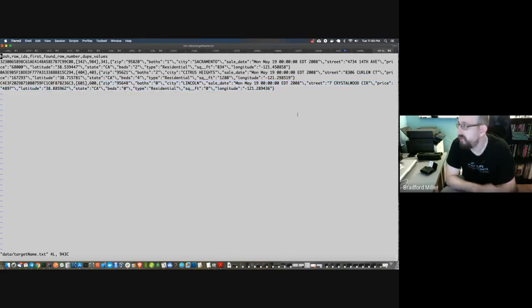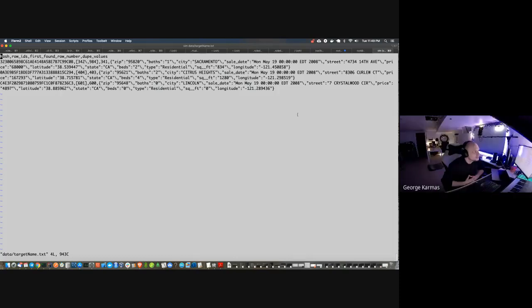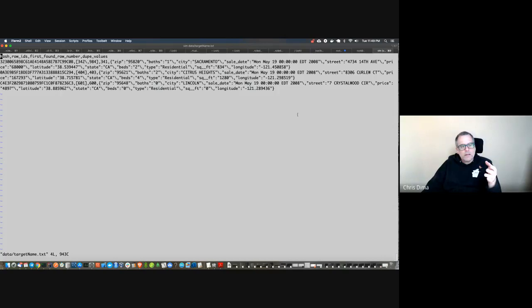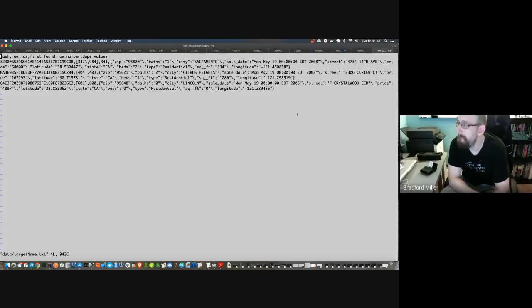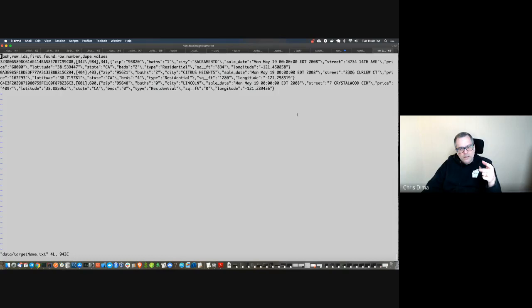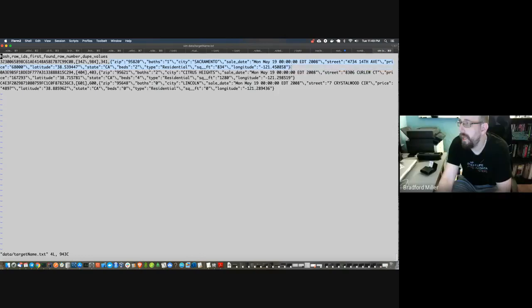So, questions about this? Nope, that's straightforward. Is it also in a flat file? This one's a flat file, yep. But is it JSON? It's representing it in the console as JSON, but it's also producing it. Yes, I actually emit JSON, and the reason is that I want to produce the data that is considered for the dupe in one row. I don't want to, because that could be any amount of data. So I thought this was the easiest way to express it.